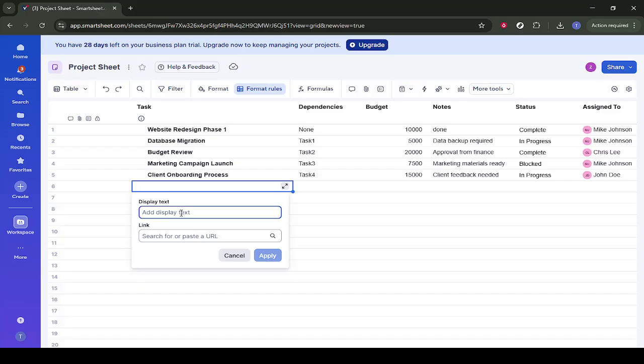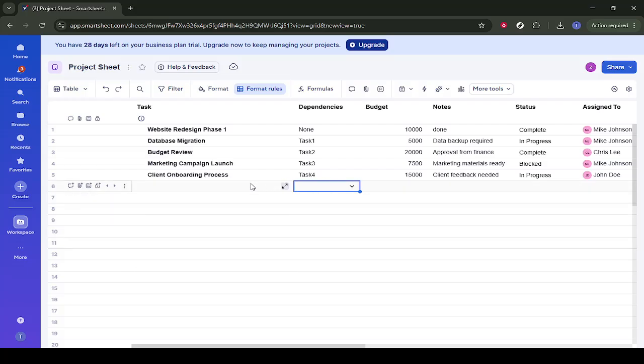When you're happy with the URL and the display text, click the button to confirm and save the hyperlink. You'll see the cell update so the text is now clickable, often underlined or in a different color. Finally, click back on the cell to test it. Make sure the link opens correctly and points to the right destination. If anything is off, you can repeat the process to edit the hyperlink.